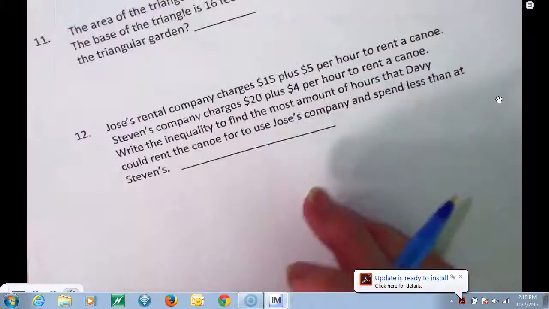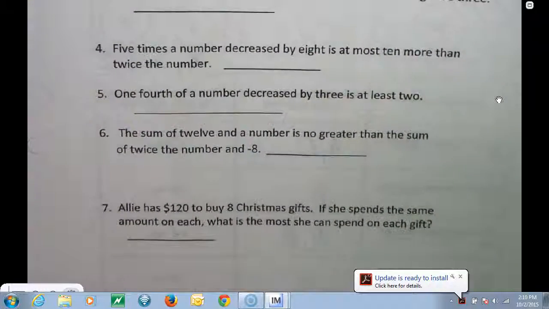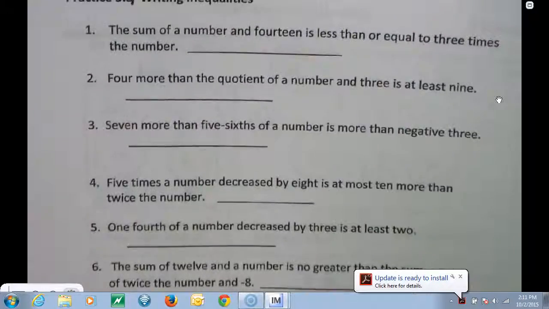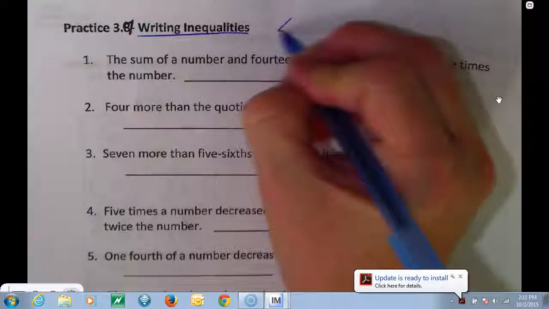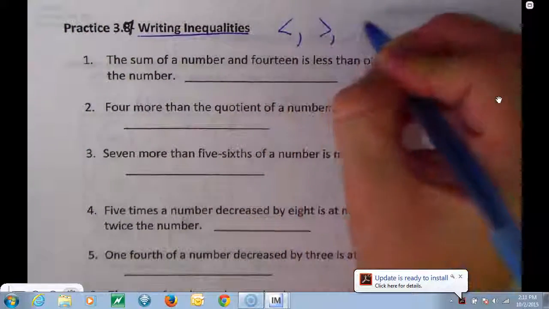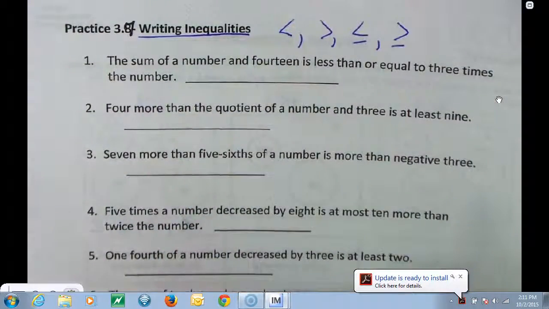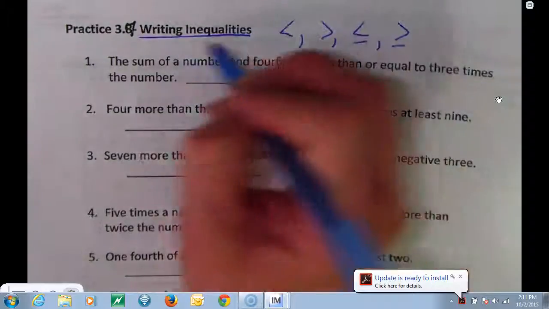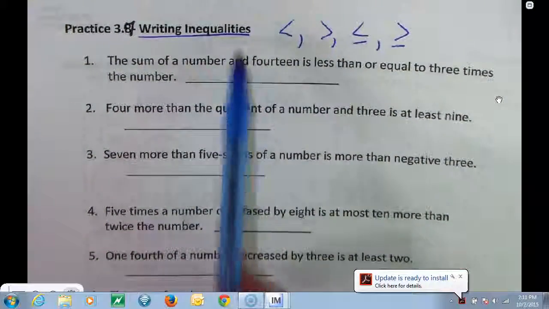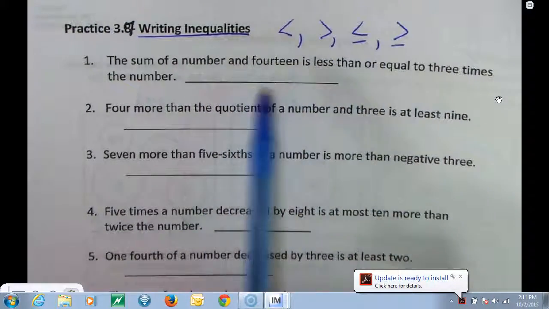Okay, I hope I didn't confuse you. I hope I made it easier. Okay, everybody look at number 1 through 6. I want you to go down, and we're going to be writing inequalities, not equations. So you're going to be putting less than, greater than, less than or equal to, or greater than or equal to in these. They're not called equations when you have those symbols. They're called inequalities. Say that with me. Inequalities. Inequalities. So you're going to have one of those symbols when you write this.